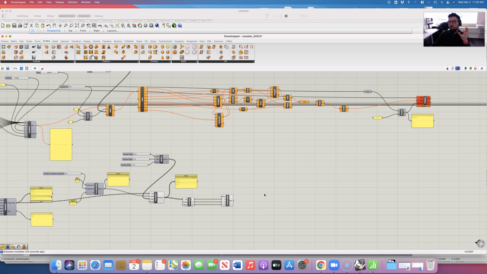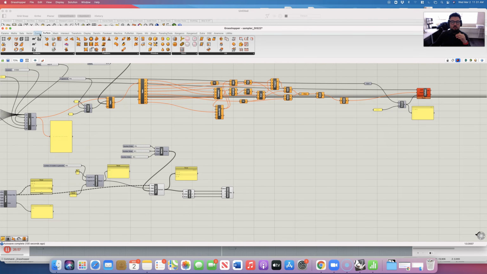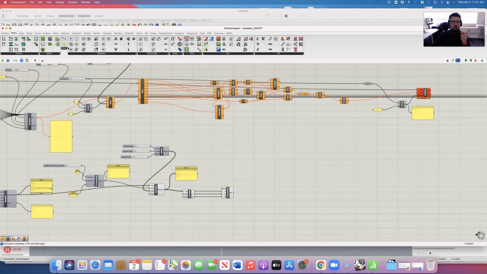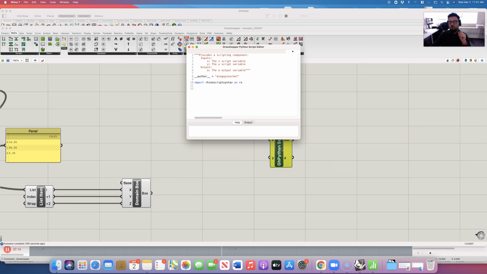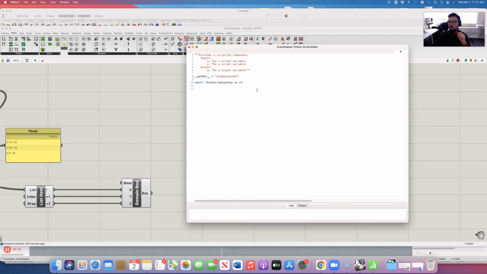We are just producing OBJ files, and for that we will again use a small Python script. It could be done in C#, but we will use Python for convenience, because C#, for example, on Mac is not very good. The editor is really bad. So we want to go to Math and go to Grasshopper Python script, and let's just write a definition first. We're not going to use the Rhino script syntax, but whatever, I'm going to leave it there.